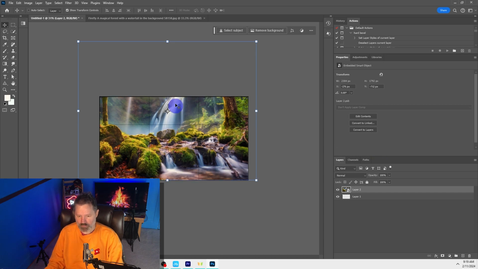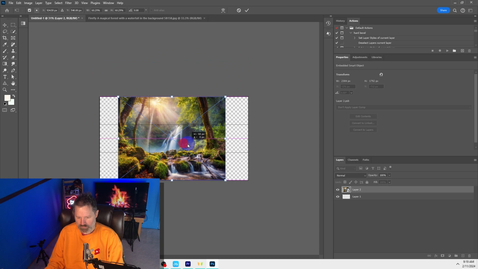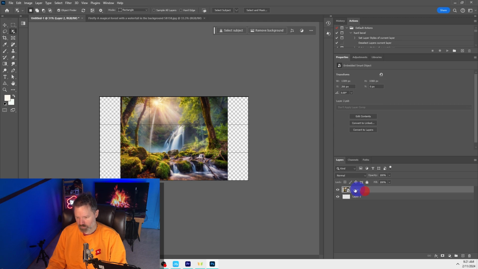We're moving that with the move tool. We're going to hold shift and pull down on one of these resize bars and center it. Now we're going to use generative fill to make it bigger and bigger and bigger. That way we can scroll through the scene as the animation is happening. I'm excited. Let's go. Okay, make sure you clicked on your layer.